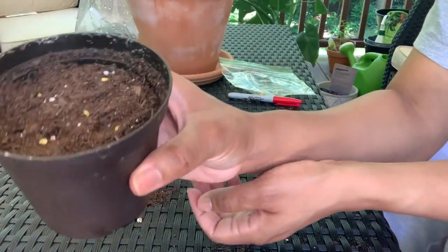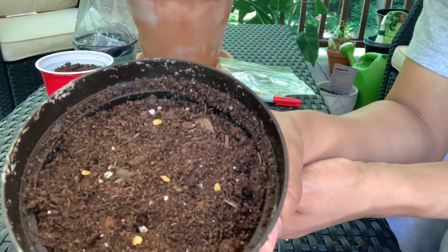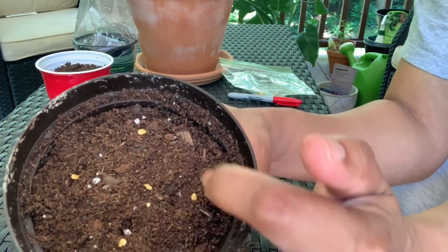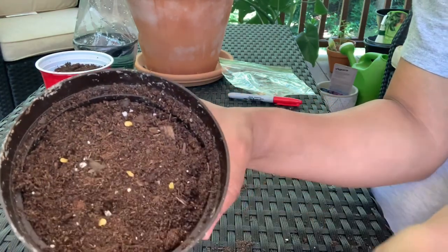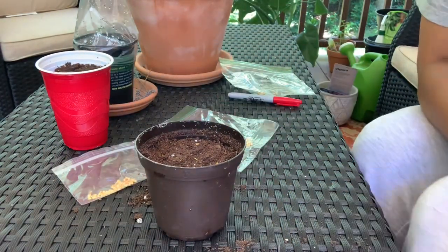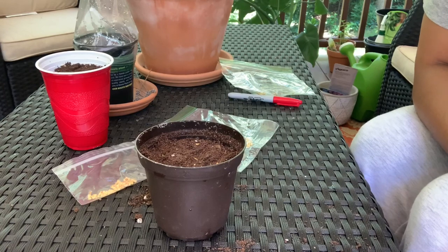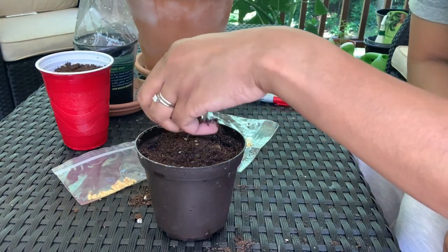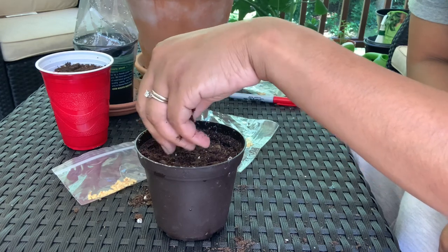Alright, and so the ghost peppers, I actually put 5 of them in here. 1, 2, 3, 4, and 5. Give us a better probability. And then just sprinkle some soil just to cover them up.